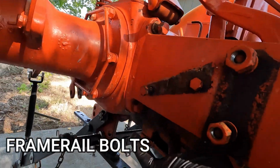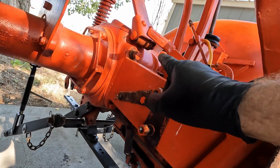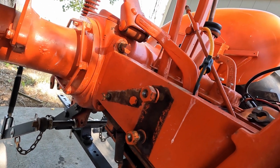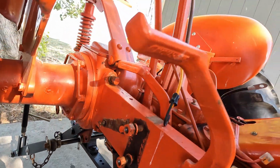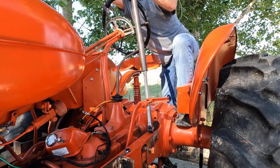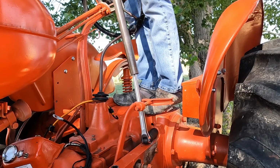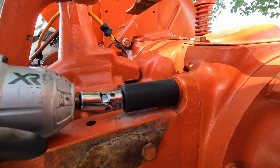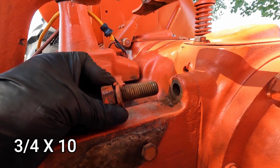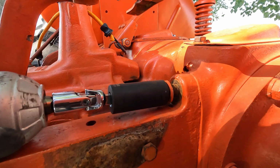Now, these four large bolts that hold the frame rails to the rear section, I'm not going to remove those yet, but I do want to get them cracked loose because I tried this one yesterday and it took all I had. I had to get a breaker bar and fight with it, and it finally came loose. So I'd like to get these broken loose so when it does come time to remove them, we don't have to fight with them. So we're just going to run this back down snug until we're ready to take it off for good.